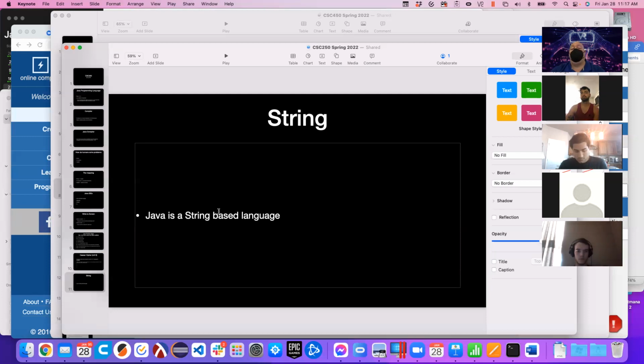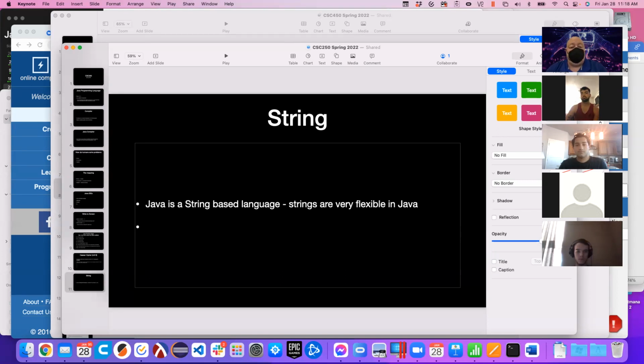And if their whole game plan for coming out with Swift is to get the Android developers who are already writing Java code for Android applications to come over to the dark side and start writing iPhone applications using Swift, because it was a language that looked closer to Java, which Swift does, I think they kind of failed there. But whatever. So I'd like to think that Java is a string-based language, so strings are very flexible in Java.